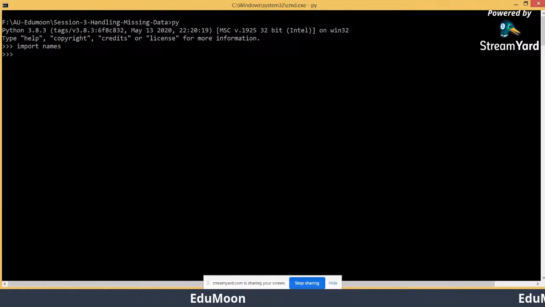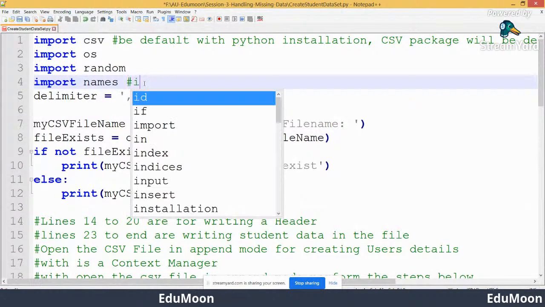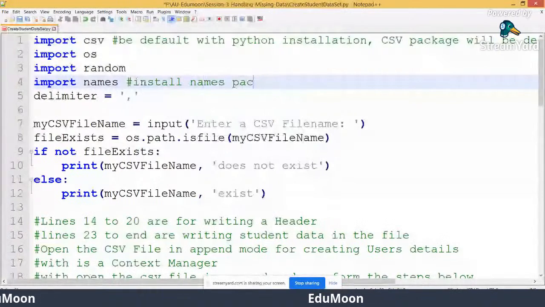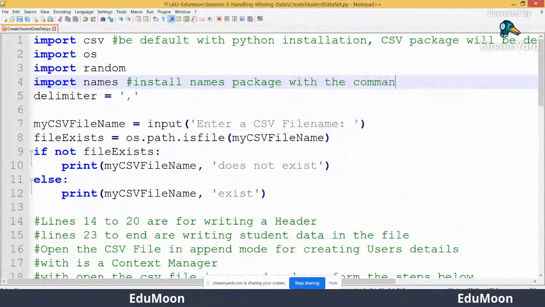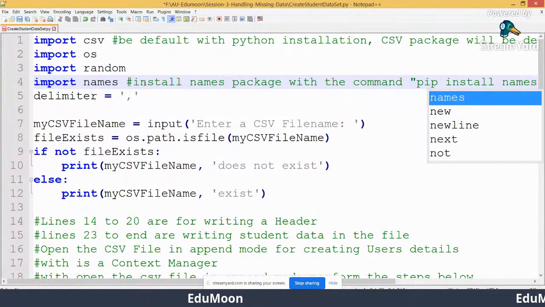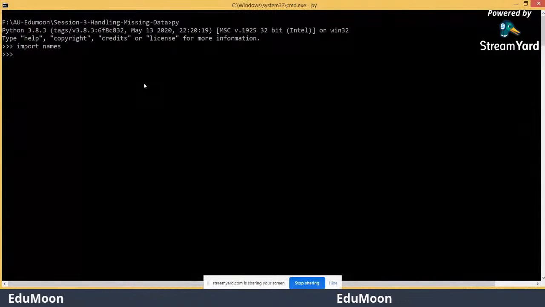You need to install names package with the command. You know the command, right? pip install names. So in my machine, it's already installed. So when I gave import names, it has come directly.